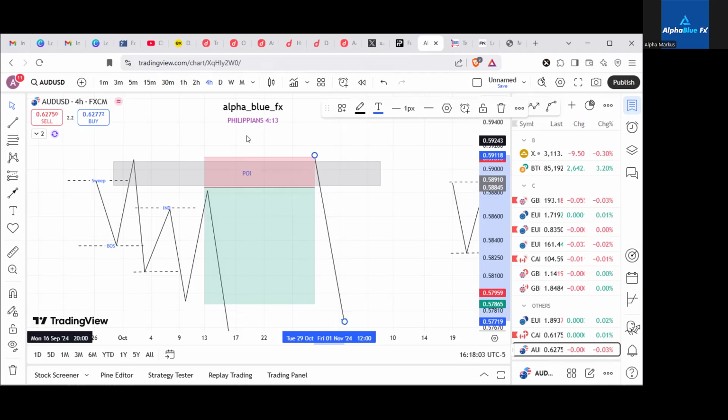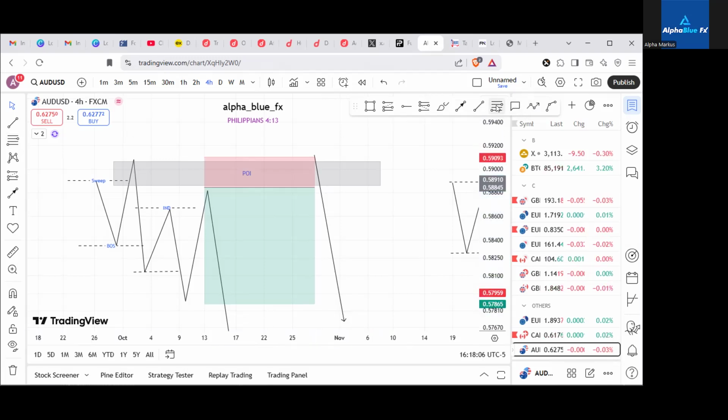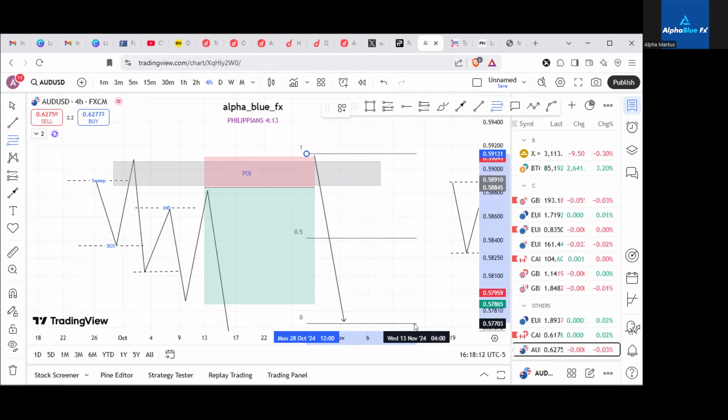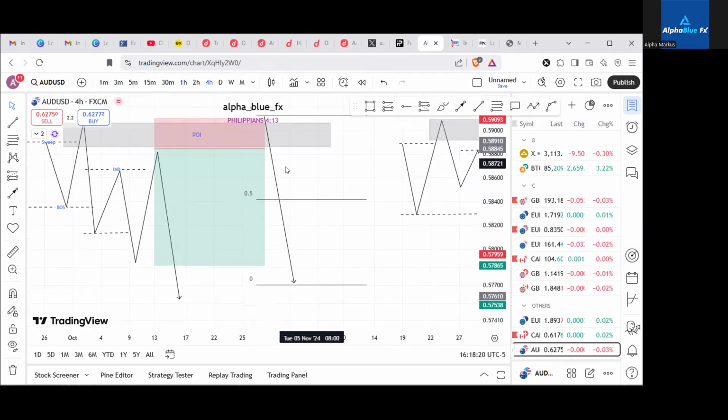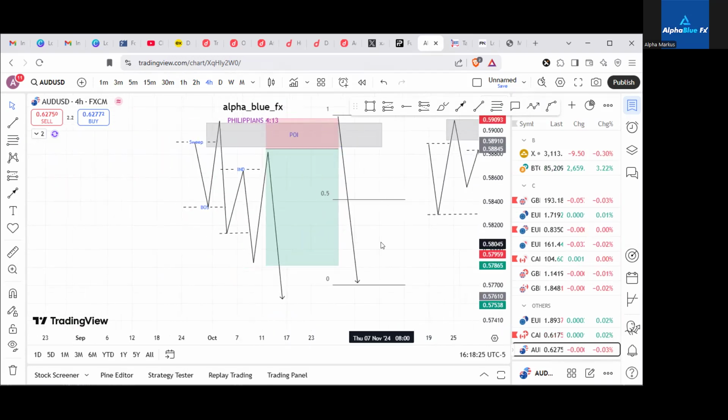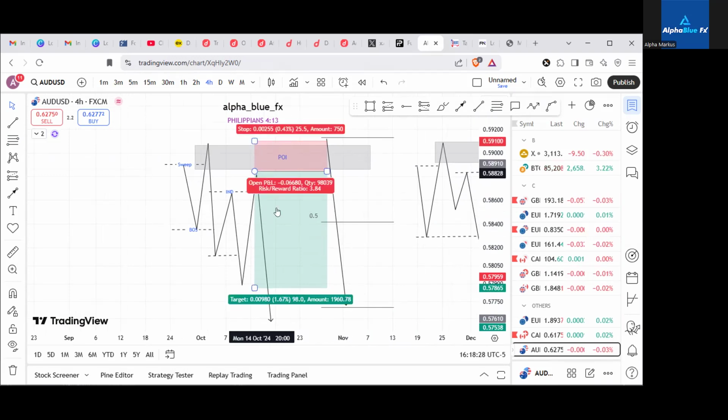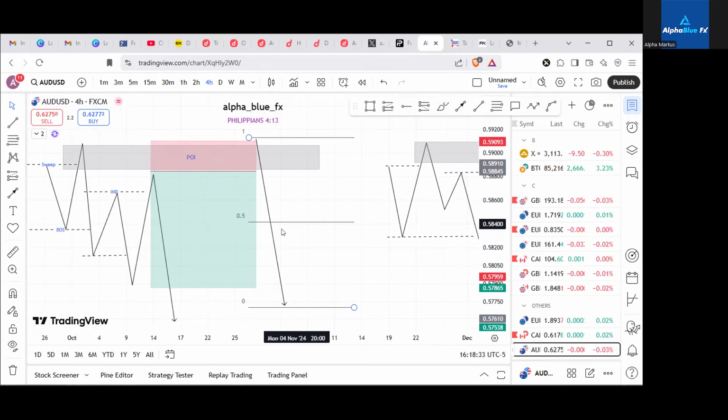You will use your Fibonacci tool to know where is your premium and discount. So if you draw your Fibonacci tool on the trading range, this area above the 0.5 is your premium. So you want to sell at premium. This area below your 0.5 is your discount. So given a trading range, this will also help you. Most times, this can help you prevent a loss. So you want to sell the market when the market is trending downwards, but at the same time, at a premium. To be honest, some of the times, this can get complicated.